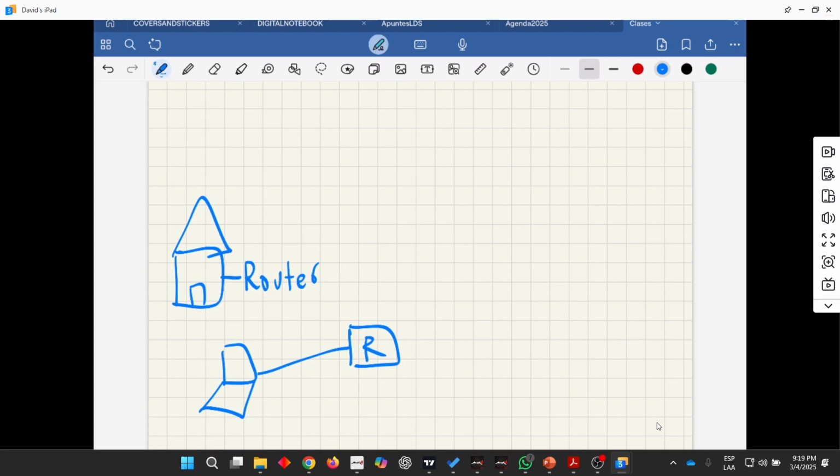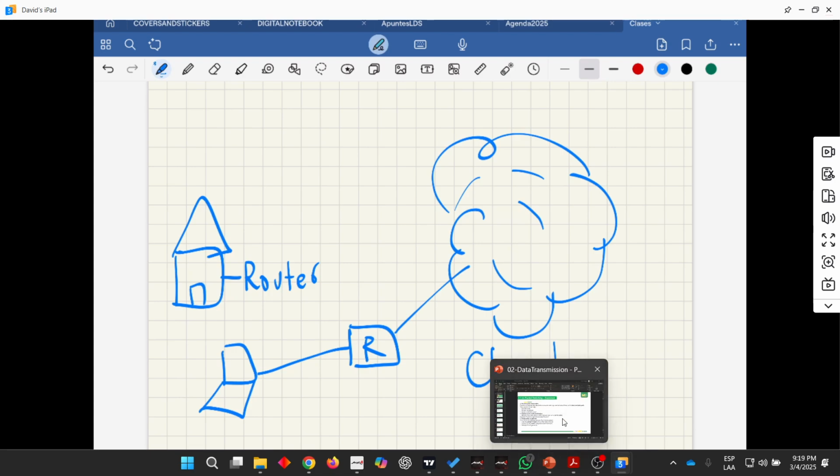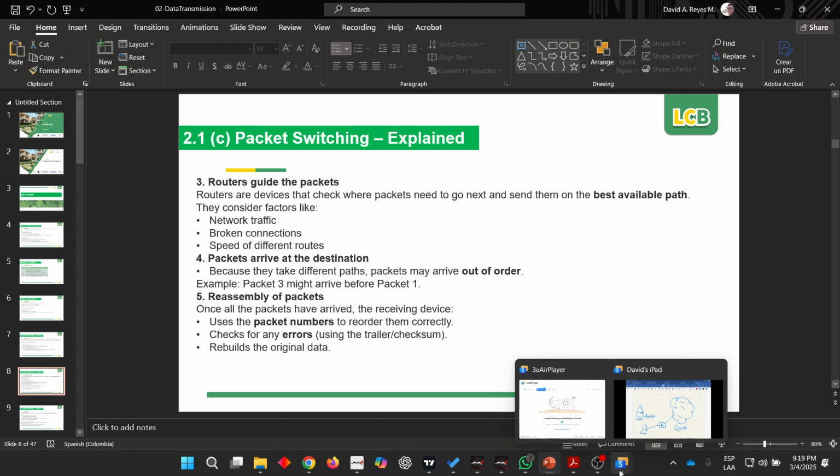And the router sends the information across the internet or the cloud. The router is the one that is going to check where the package needs to go. So that is the first thing that the router is going to do: check where the package is going to go.